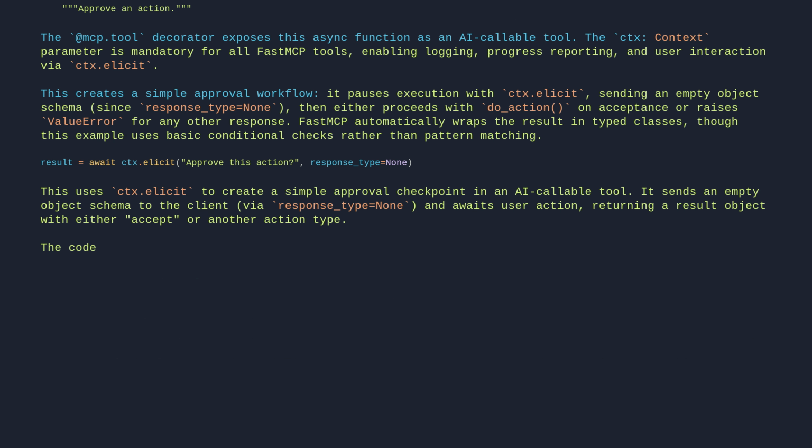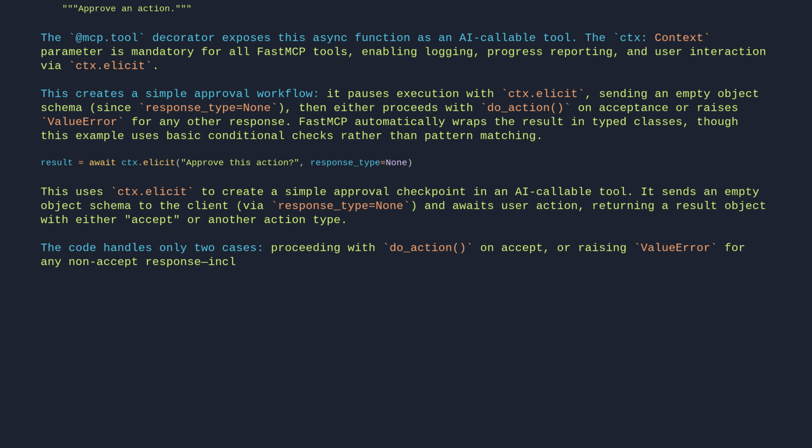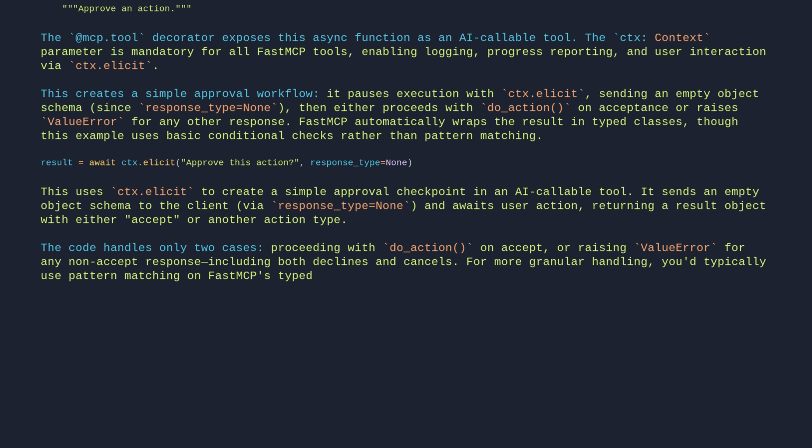The code handles only two cases: proceeding with do_action on accept, or raising a ValueError for any non-accept response, including both declines and cancels. For more granular handling, you'd typically use pattern matching on FastMCP's typed result classes, like in the official pattern examples.